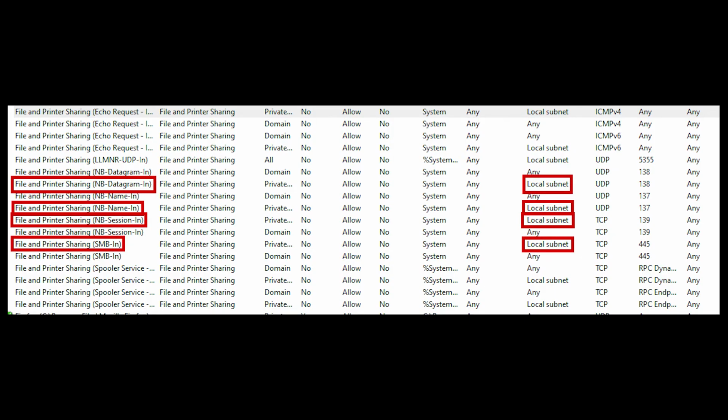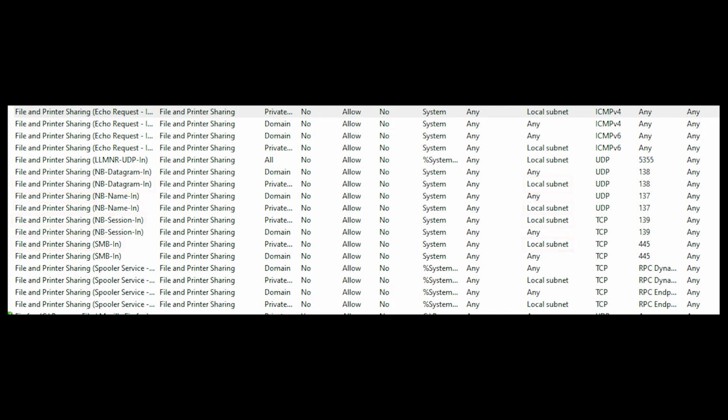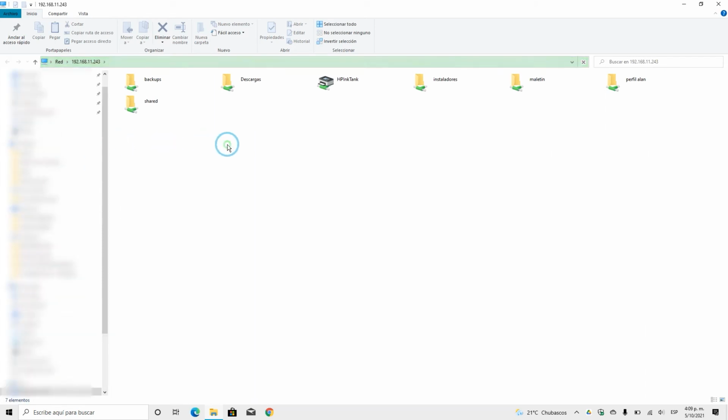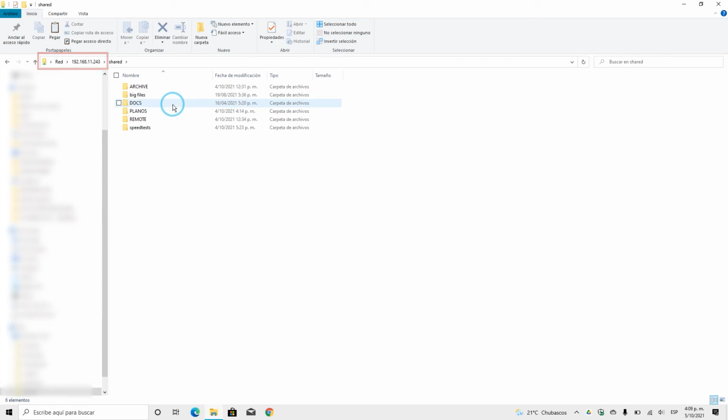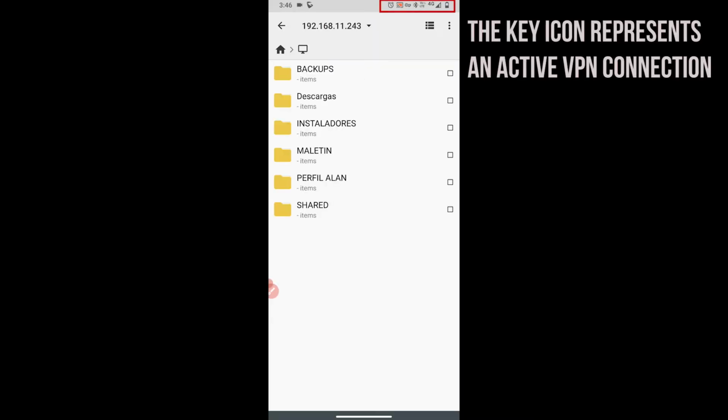As a summary, in English, if you have your computer running in English, these are the exceptions that you need to open in those corresponding ports, so you'll be able to browse your files and folders as if you were locally connected from a computer to your local area network. Checking it out, it would be as simple as this. You're browsing this computer remotely from a Windows computer connected to the VPN server that you created in the UDM Pro. And in this case, doing the same from an Android device. It works just flawlessly.